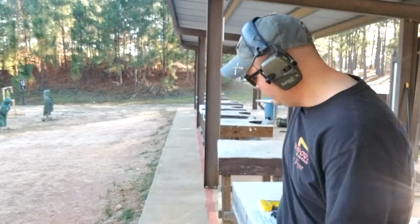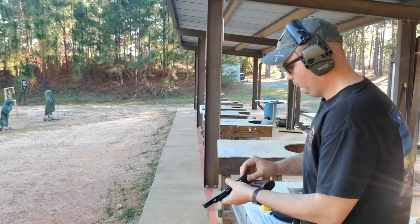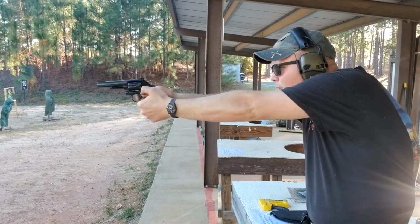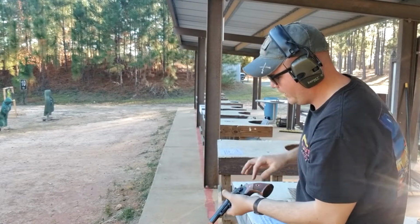All right, I'm going to run the test again. This time I got one silhouette. I'm going to be doing 12 rounds, one silhouette, and it's 38 special. I'm just going to go for it, reload, go for it, and then I'll do a straight cut. So here we go. Oh, that forcing cone is hot as shit.